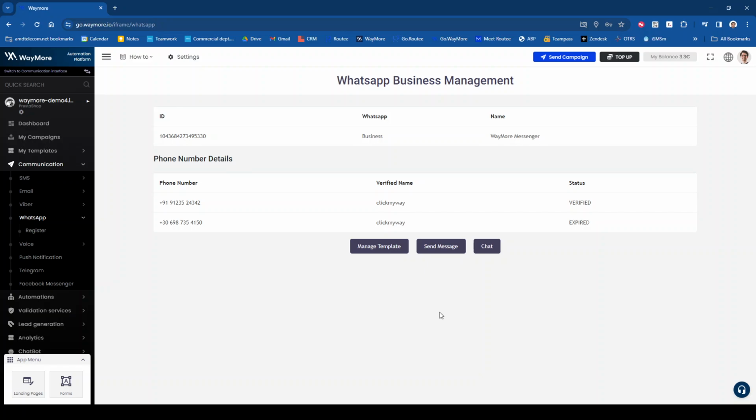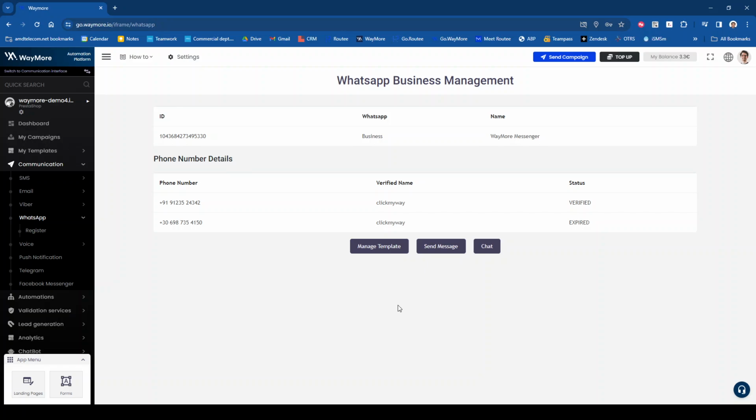So we see here that WayMore is linked with a WhatsApp business account that has this ID, and this WhatsApp business account has a name called Click My Way, and under this WhatsApp business account there are two different phone numbers registered. The one is verified, this one, and the other one is expired. Note that only verified phone numbers can be used to successfully send a WhatsApp business campaign.